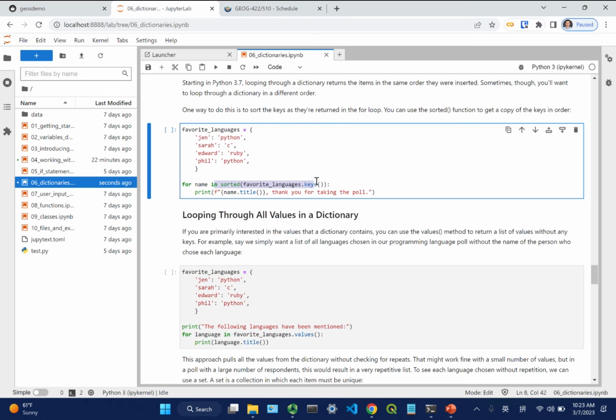If you want to, for example, loop through that alphabetically, then you can do it this way, using sorted. The sorted function can be used to sort a list. It can also be used to sort a dictionary, right? Because when you define the dictionary, it might not necessarily be in alphabetical order.